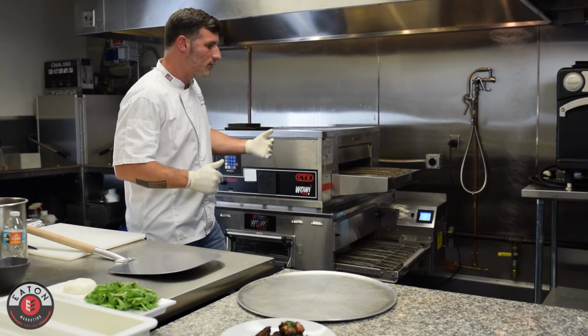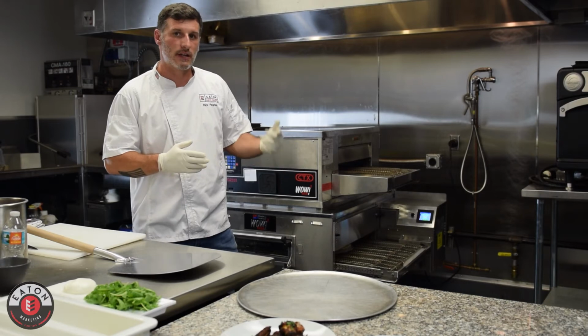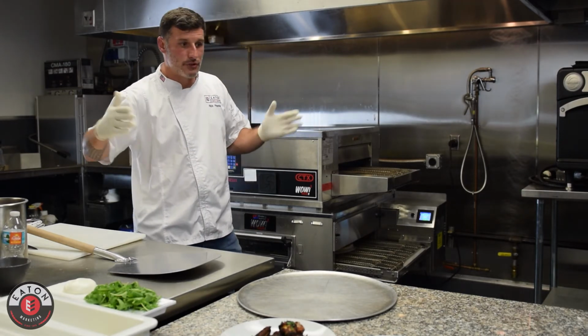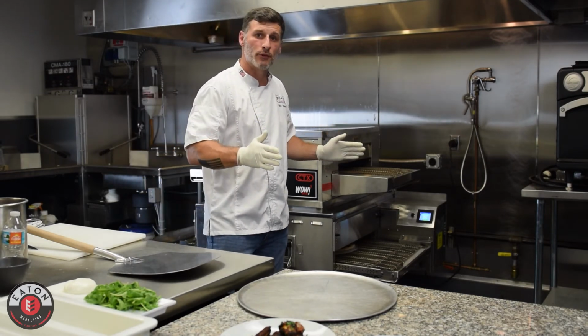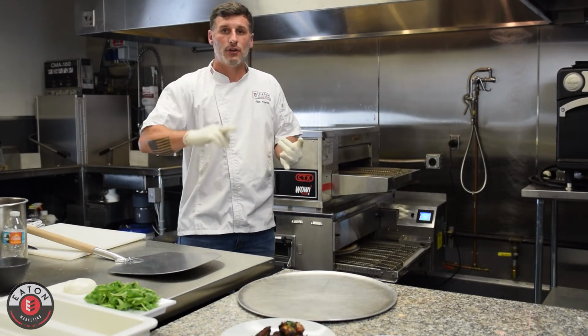For the places right now in the market, the way everything's kind of shifting, you're going to have multiple venues out of one kitchen. So you might have your sit-down restaurant, which in the future could have a little bit smaller footprint. But your kitchen could have a larger footprint because you need a little more throughput. Have a couple of these in there. You can do the restaurant out of it. You can do to-go out of it.